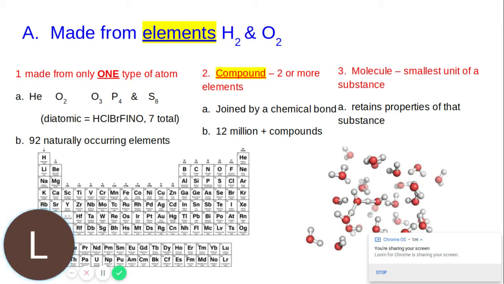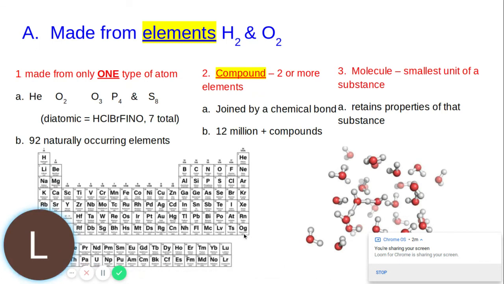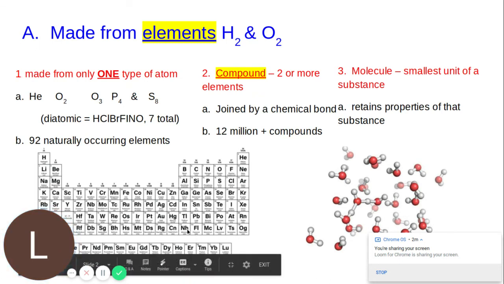If you're more auditory, remember it as HuckleBerry Pheno. Either way, you will need to know those. They appear in twos and they're called diatomic. There are 92 naturally occurring elements. We do have some man-made ones. These down here are man-made. It just means we made them in a lab by merging 2 or more of these nuclei together. We smushed them together and made new molecules.